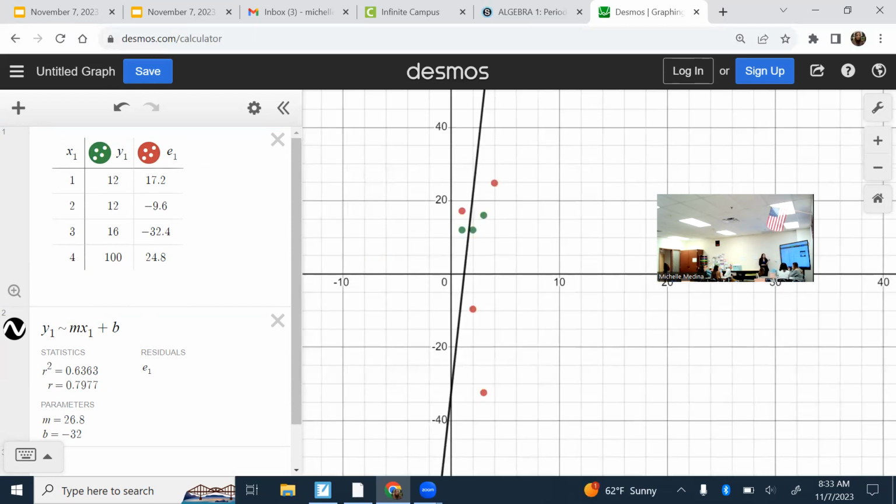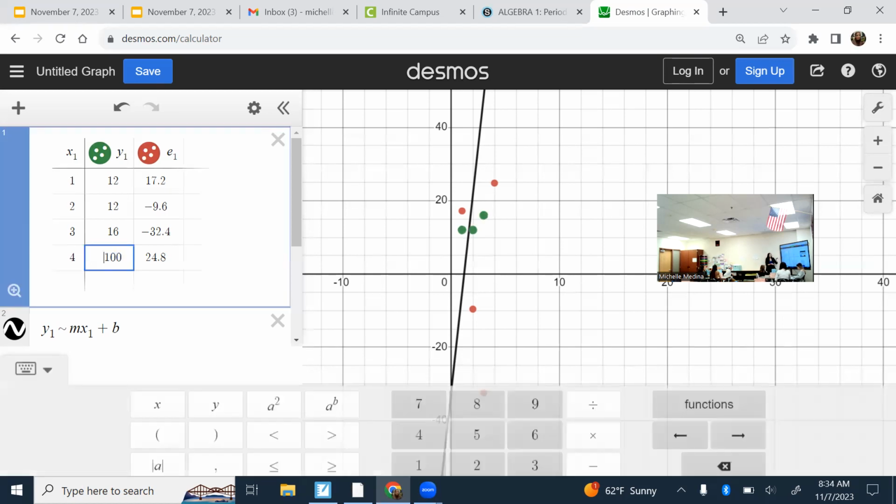in relation to how well our data is, if this was something, and I don't know what we could be comparing, but grades on a math test. All right, out of 4 students, most of them scored around a 16%, the rest of them scored 100. What does that tell you about that math test? Based on what my data is showing, the majority thought it was really hard. Now, reasons for that could be almost anything. They didn't study, they were absent, or it was just a crazy hard test, or this one kid is just like a genius. I don't know.